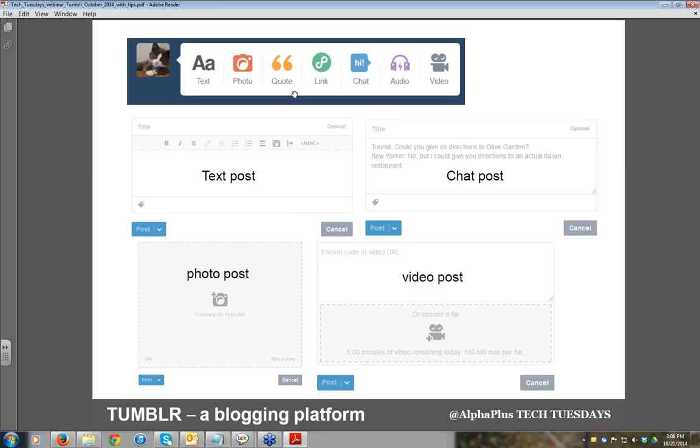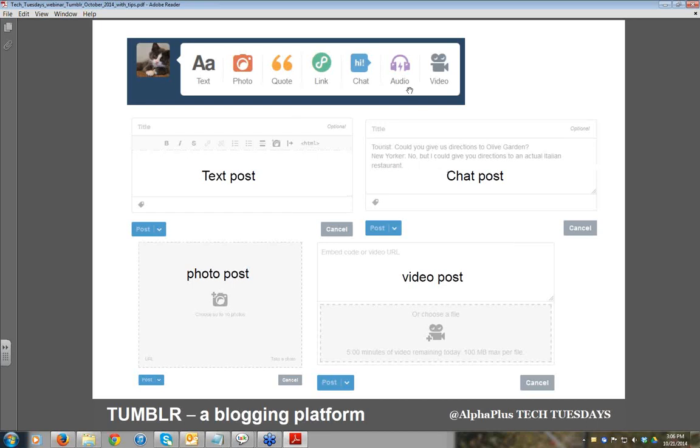There's also an option to quote, to include a link to something, even to include a chat. When you click on the chat icon, a box opens where you can have a title and then an example of how the chat would look. You can create your own chat and embed it directly into your blog post. So if you're a teacher and you have a blog for your students, you could create a chat box and have your students participate in a discussion on a specific topic.